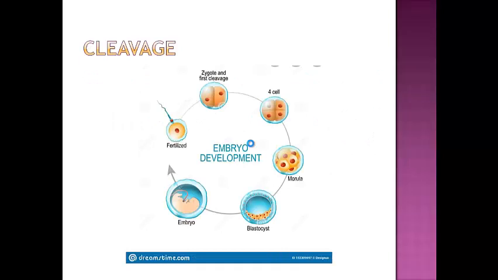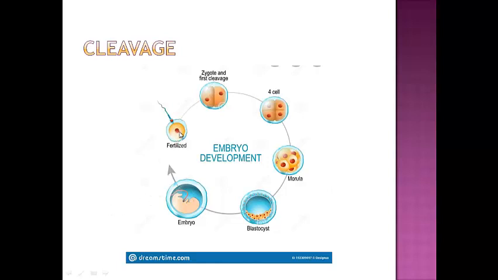Now we are at the stage of the zygote. You've got the sperm and the egg, they fuse together, and they form a single cell that is now diploid, and it is called the zygote. Now the whole idea is that I need this single cell to somehow become an embryo that can then develop into a fetus, that can then develop into a human being.